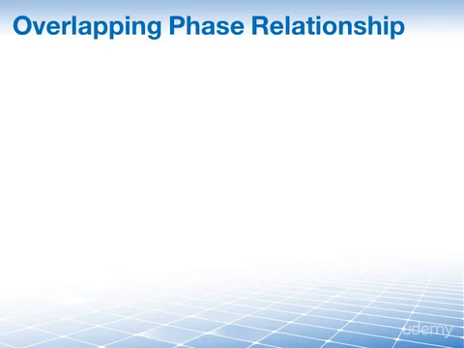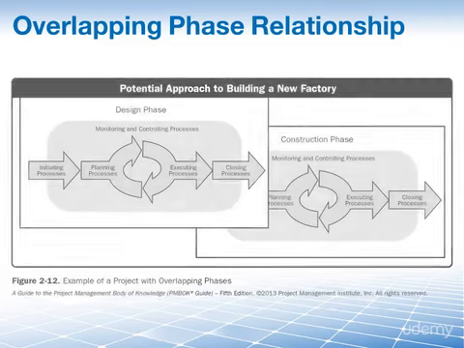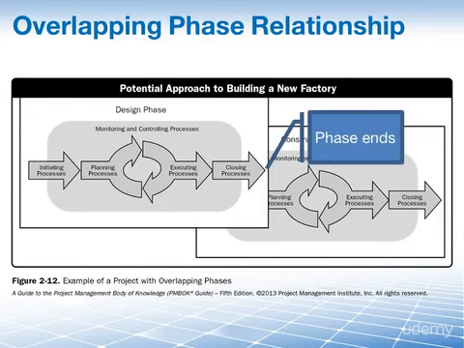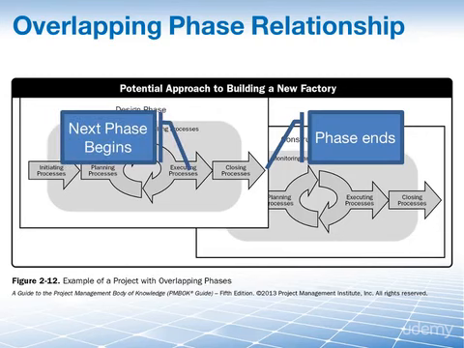If you want to save time, you need to overlap these phases, and this here then is an example of overlapping phase relationships. Do you notice the big difference that we have between this one and the previous slide? Well, here is where one phase ends, and in a sequential relationship this is where the next phase starts. But if you notice, the second phase is kind of behind the first phase. It actually starts slightly earlier right there. Here is where the next phase begins. See how one is started before the other one actually finishes?